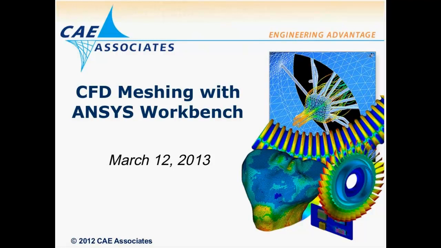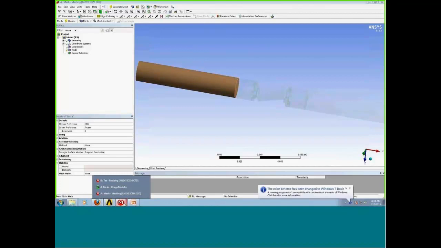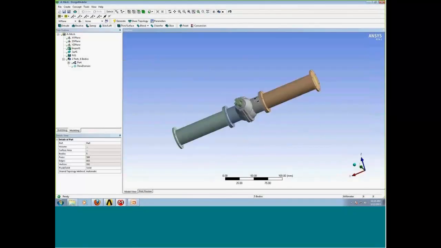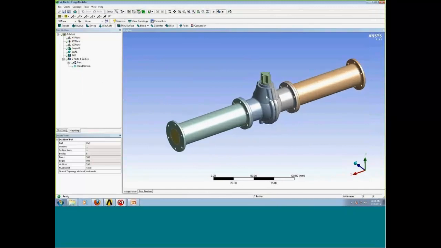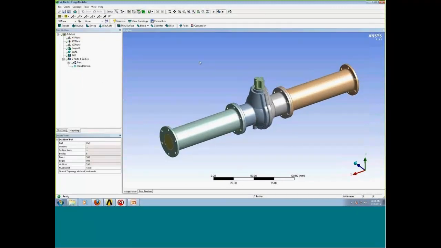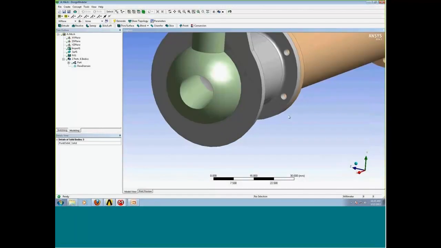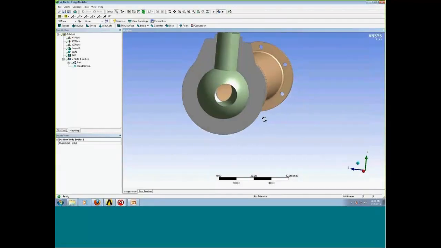Okay, so let's take a look at an example of how we go through this efficient meshing method. What we're going to do is, if we open Design Modeler, take a look at a part that we had used in our previous CFD e-learning session, where we extracted the flow domain. So for those of you who didn't attend or maybe have just forgotten, what we had here was a ball valve section. So we have a rather complicated internal geometry.